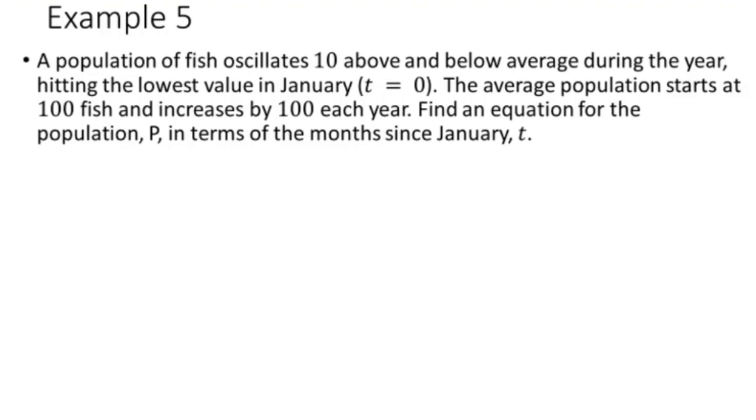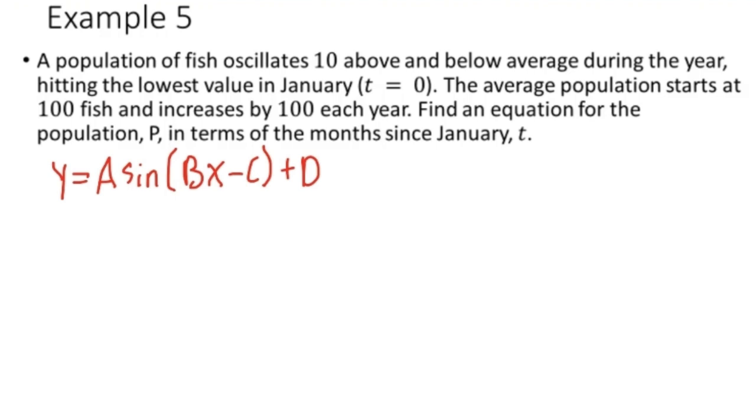Now we're going to take a look at some models where some component of our sinusoidal function isn't necessarily constant. Throughout most of our examples, we've been writing our models in the form of y equals a sine of b of x minus c plus d, where a, b, c, and d were all constant values. However, we may not necessarily need a, b, c, or d to be constant, depending on the context. Our next two examples are going to be very, very similar.